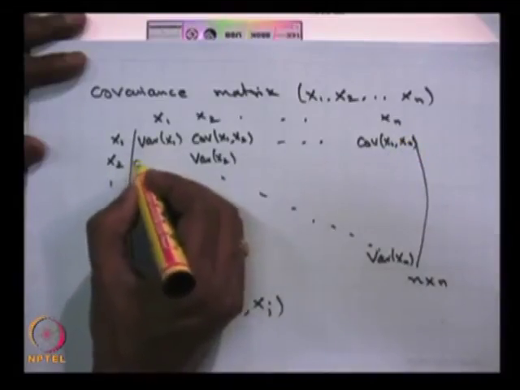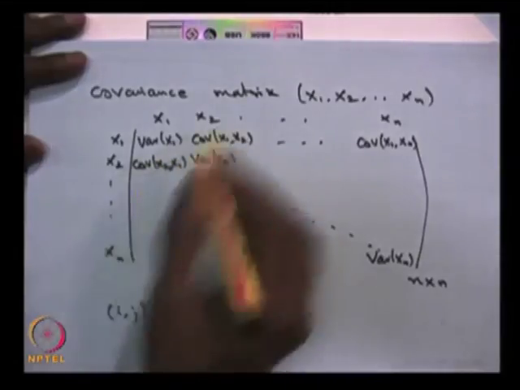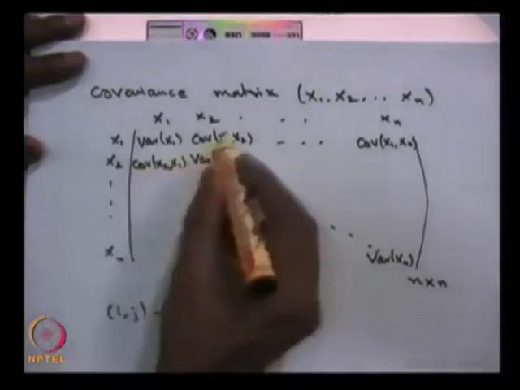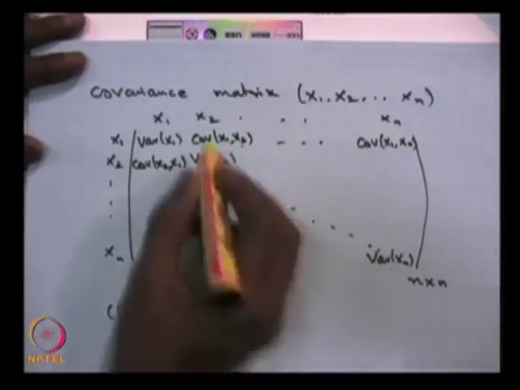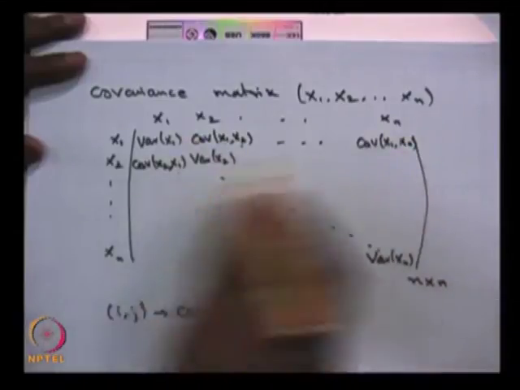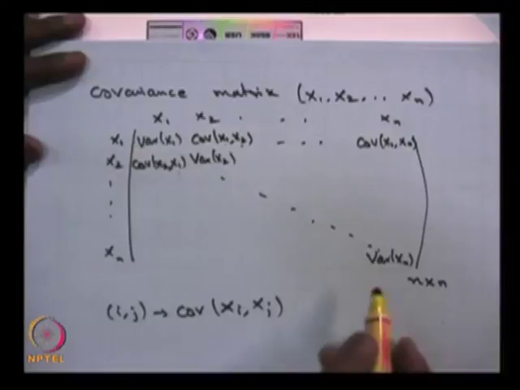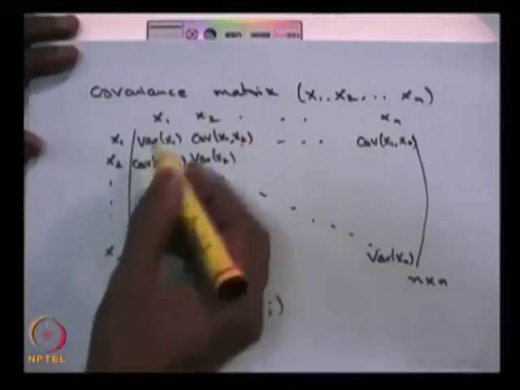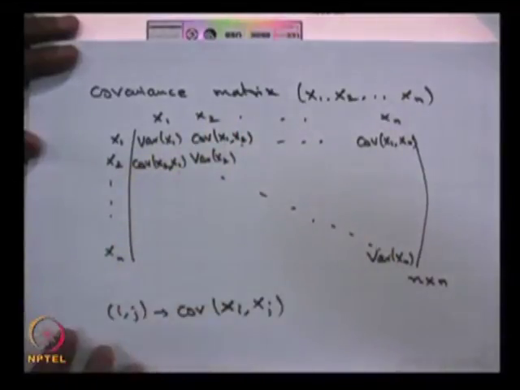Similarly, the second row first column will be the covariance of x2 with x1, and you can use the property that the covariance of xi, xj is the same as the covariance of xj with xi, because you are finding the expectation of x into y minus the expectation of x into the expectation of y. Therefore the covariance of x2 with x1 is the same as x1 with x2. So it is going to be a symmetric matrix and all the diagonal elements are going to be the variances. The way I gave the two-dimensional normal distribution, that is the bivariate normal. Suppose you have an n-dimensional random vector in which each random variable is normally distributed, then you need the covariance matrix for that, and only then can you write the joint probability density function of the n-dimensional random variable.